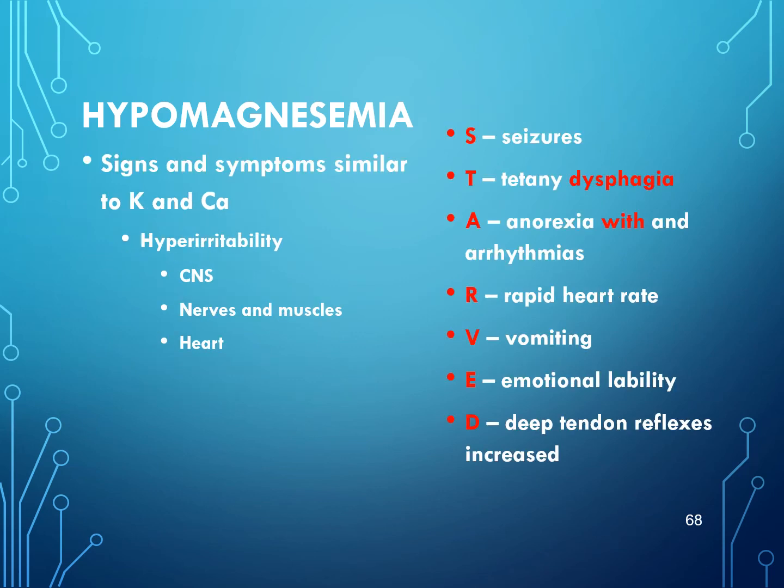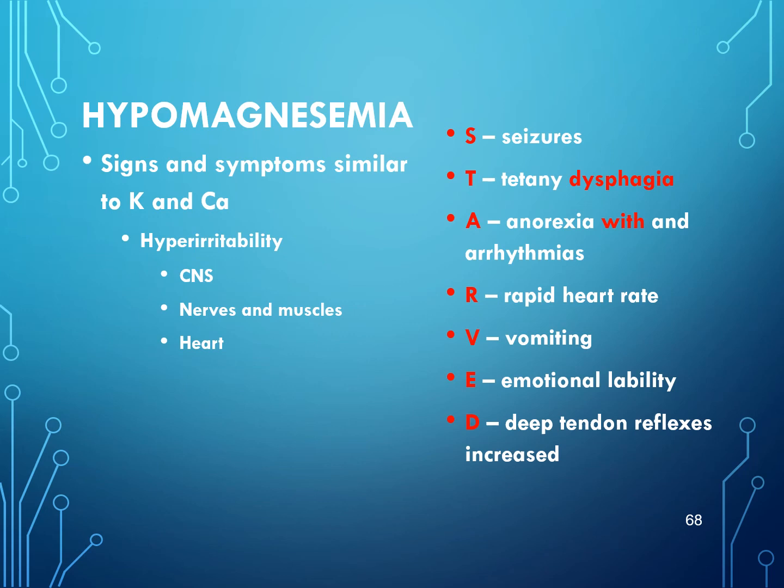So hypomagnesemia signs and symptoms are going to be similar to potassium and calcium. So make sure you're keeping track of that. And notice STARVED on these slides. So that's going to be some of your signs and symptoms. Let's see, we have hyperirritability of the central nervous system. So we're going to have altered level of consciousness, apathy, agitation, depression, hallucinations, confusion.